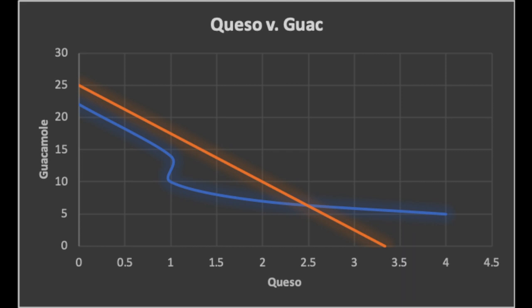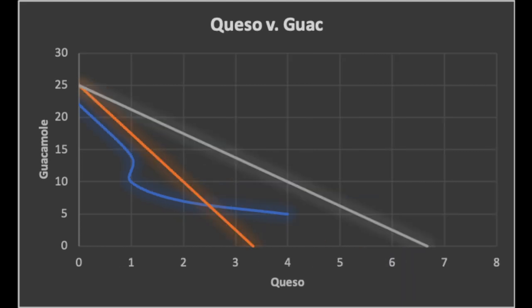But, in this example, something for free is hard to do because there is no penalty to you. There's no cost to you to get it. So for our example, we're just going to say that Moe's cut the price of queso in half. So now I can get twice as much queso as I could before, and this drastically changes my budget line. And you can see that here with the gray line as opposed to the original budget line, which was orange.